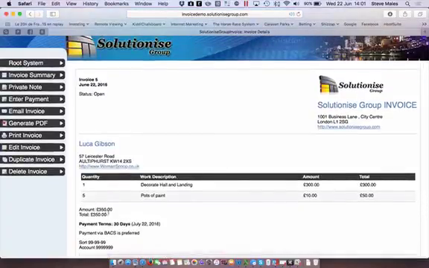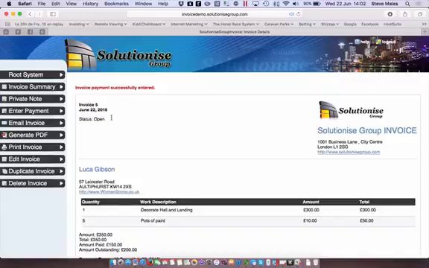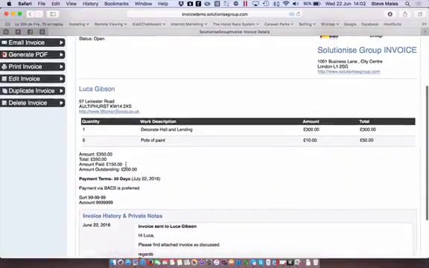So the total amount is 350, and we just go to enter payment, and we could just enter 350. What you can actually do at this point as well is receive part payment. So if it was going to be some initial amount invoiced for materials and the rest on completion, you could do that as well. So if we say initially £150 received, first instalment received, and we've entered 150, we've got that record that we've actually received that 150 now. So they've paid £150 and we've got £200 on this invoice outstanding.